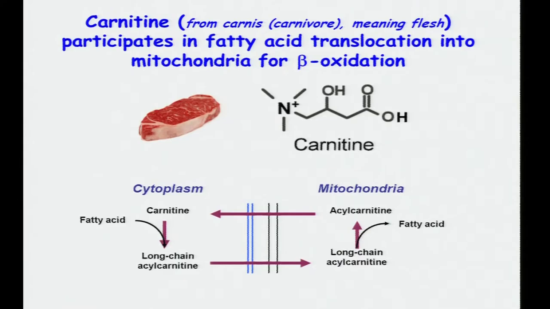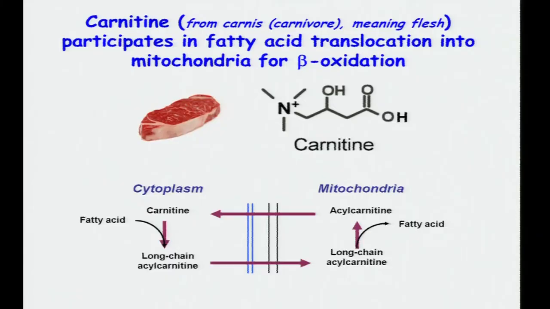So why the interest in red meat? Well, carnitine is a nutrient that's almost exclusively found in red meat, certainly in meat. The structure is shown here, and it has that same trimethylamine moiety on it. It actually derives its name from the Latin root word where carnivore comes from, meaning flesh. That's because the chemists who first discovered carnitine structure over a century ago found that the food substances it was in were essentially of flesh. And red meat in particular has high levels.